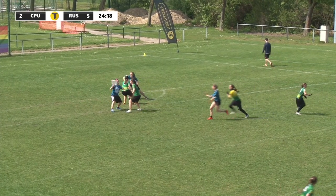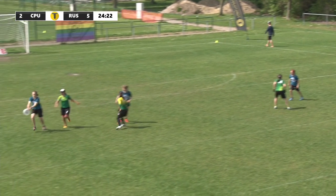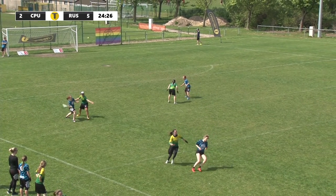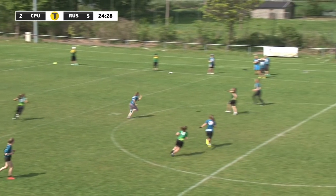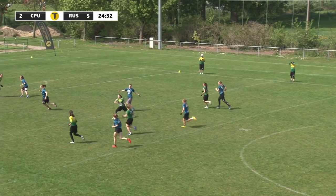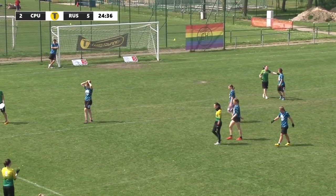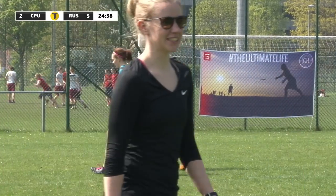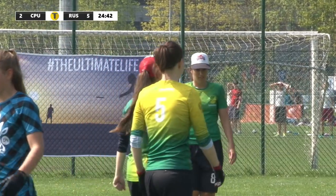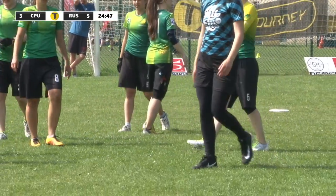Nice backhand fake, makes the mark sag off. Gets a short little up line throw. Nice dish off to the other handler. Looking for the IO break, it's going to sail slightly. Gleefully picked off by the defender, number 91. Continued with a backhand into the goal for number 8. Had a couple of nice puts that point which hadn't quite come off. This time doing it on the other end, catching the goal. Extending the lemongrass lead to 6-2 here to the Russians.